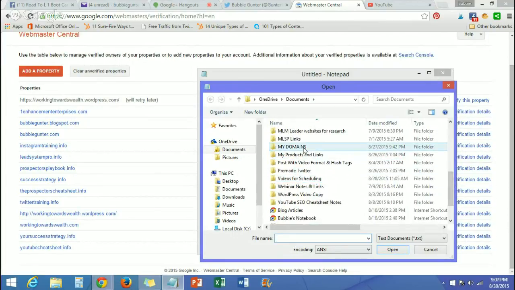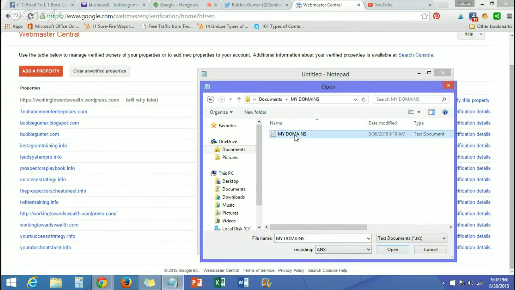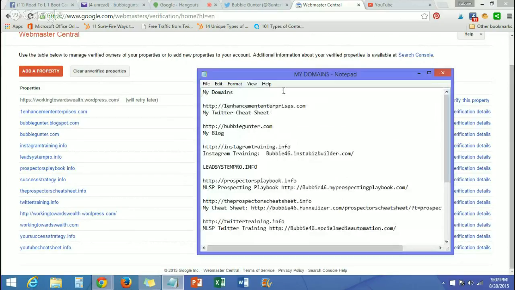My domains. This is a list of all my domains and what is connected to each domain. All right. My blog is connected to bubbygunner.com, so I know that when I use that in YouTube, it's going to take them to my blog. InstagramTraining.info takes them to the Instagram training. One Enhancement Enterprise takes them to the Twitter cheat sheet.